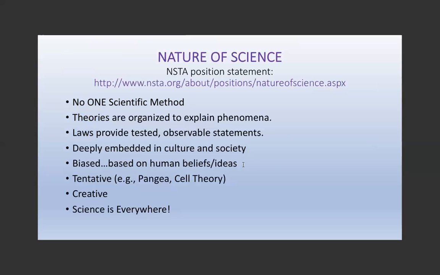Some other really important things, these things right here. Science is embedded in culture and society. So we decide what kind of science can be done. Many nations around the world say, yes, they give the okay for this to be done and that cannot be done. It is biased. It has to be somewhat because the humans are the ones creating these scientific investigations. And so it cannot help but to be somewhat biased. It's also biased by the information we know already and what we believe we should know. So these two things are important to know and for students to understand.